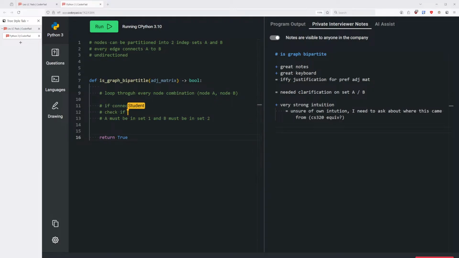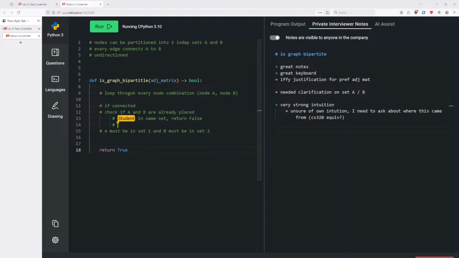So check if A and B are already placed. And then we have cases. If both of them are placed, we can confirm true or false. If they're connected and both are in the same set, we can return false.